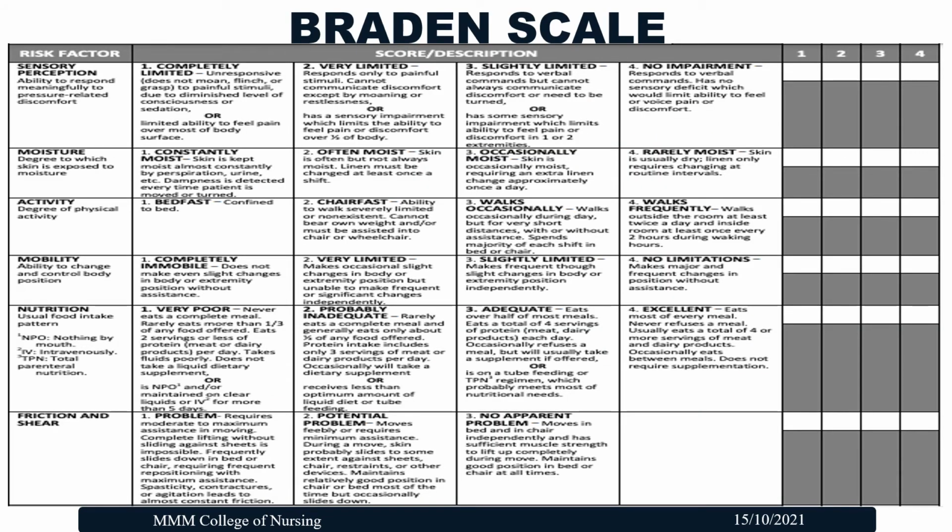How to score the Braden scale? Each risk factor of the Braden scale is rated from 1 to 4 based on the patient's assessment findings. When using the scale, start with the first category and review each description listed across the row for each of the ratings from 1 to 4 and choose the one that best describes the patient's current status. Continue this process for all the rows. Add all 6 numbers to determine a total score and then use the total score to determine if the patient is at mild, moderate, high or severe risk for developing a pressure injury.